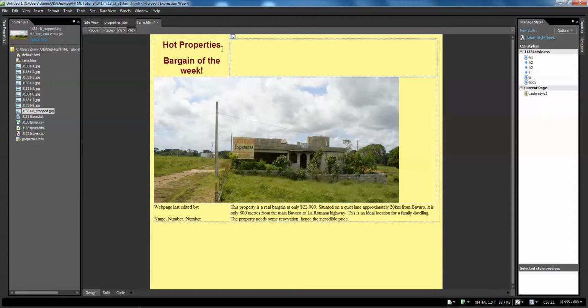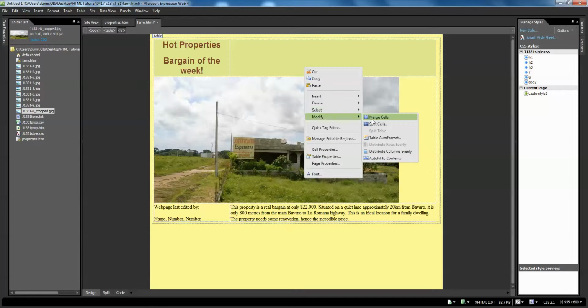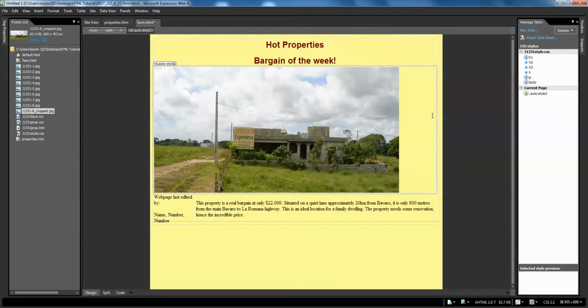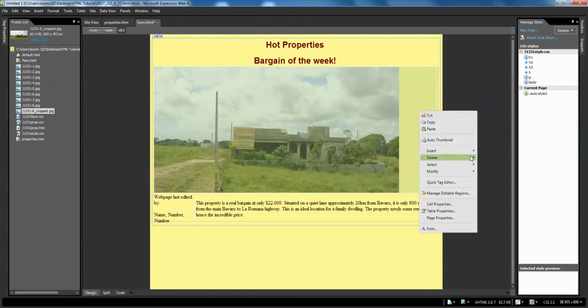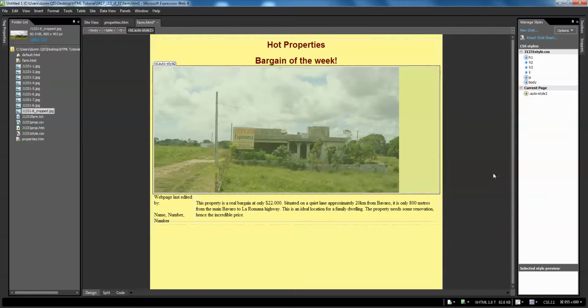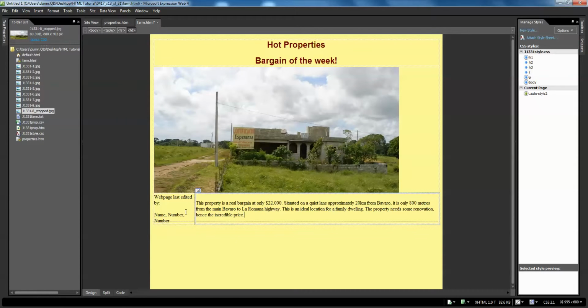That's messed up my first row a little bit, so I'm going to have to go in and merge these back in this row. So sometimes we'll come into these sort of situations with tables, not always easy. Okay, but that's looking to be okay now.